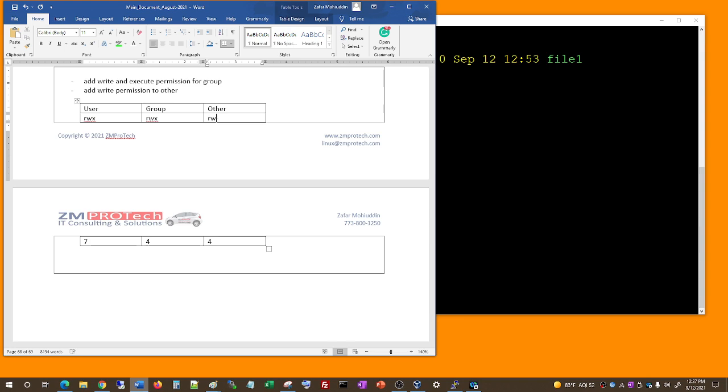Are we still using the numeric version, or are we going to do the letters now? Letters. Okay. So before that, let's see what is the numeric value. This one is 7. What about this one? 7. It's going to be 7, 7, and then 4. No, it's not 4. Sorry, 6 at the end. Okay, 4 and 2 is 6. Yep. So the numeric value is going to be 766.